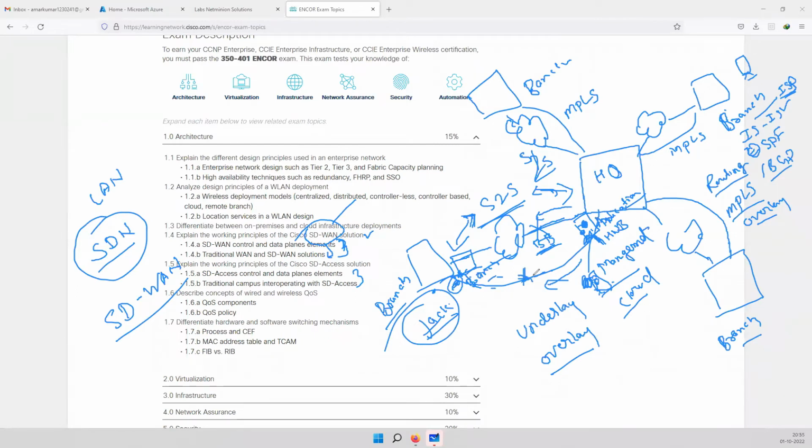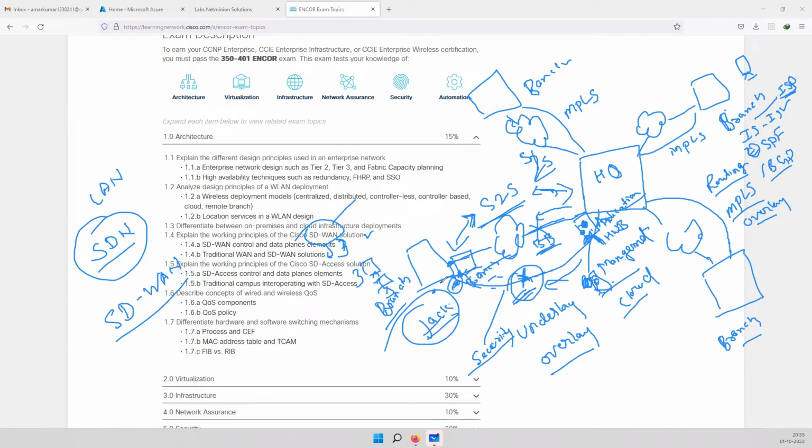Why were we using a dedicated line earlier? For security purposes. On this line nobody can place their data because it is dedicated for us. What else were we using earlier to compensate for this? Let's say somewhere we don't have an MPLS line because we have just two users, and for two users we don't require that dedicated MPLS connection in some branch. So what we can do, Amar, is use site to site.